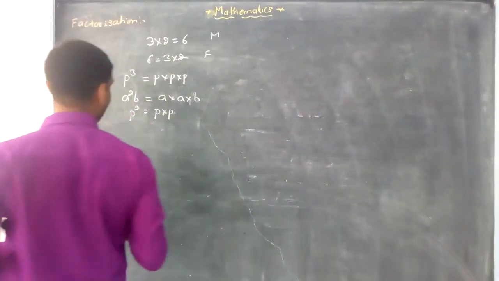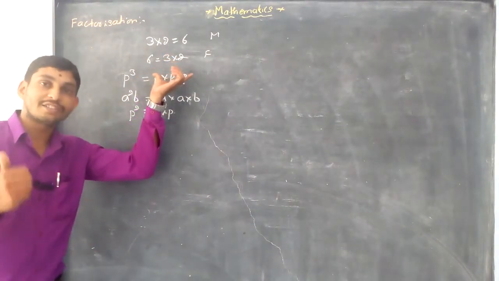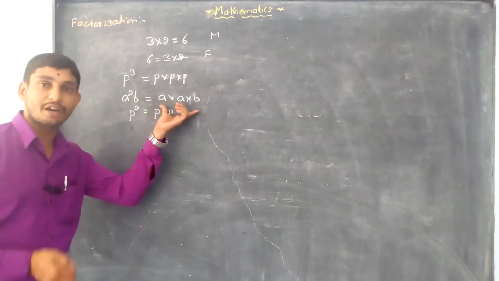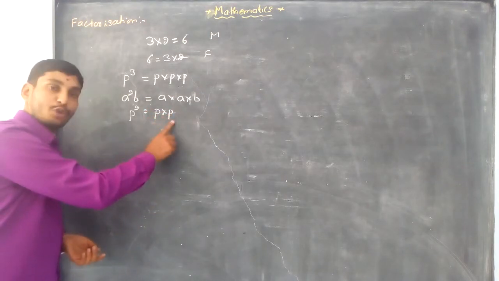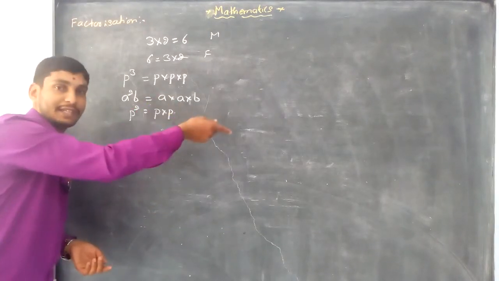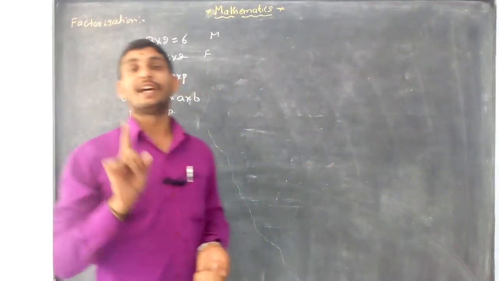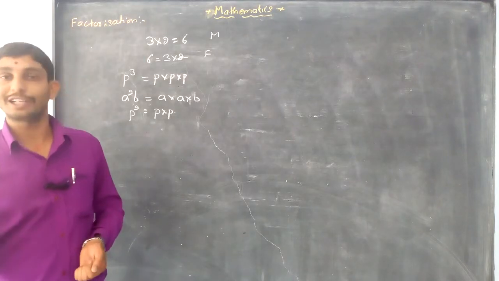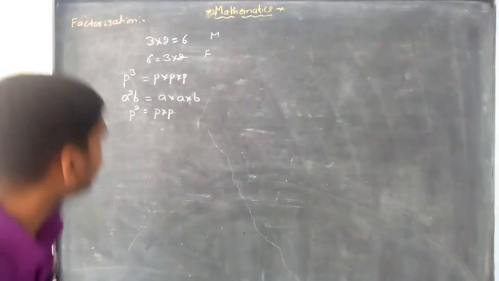Yes, I had given two definitions. One definition is, it is a reverse process of multiplication. The standard one is, writing an algebraic expression as product of two or more algebraic expressions. Sometimes we write product of 2, sometimes it is more than 2. So what is factorization? Writing an algebraic expression as product of two or more algebraic expressions is called factorization. Hope you understood what is factorization.